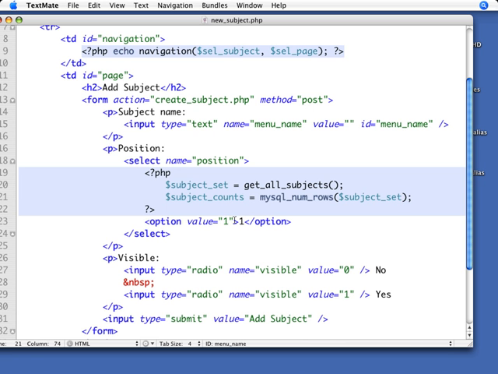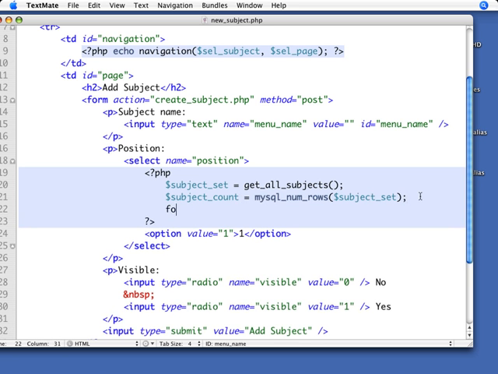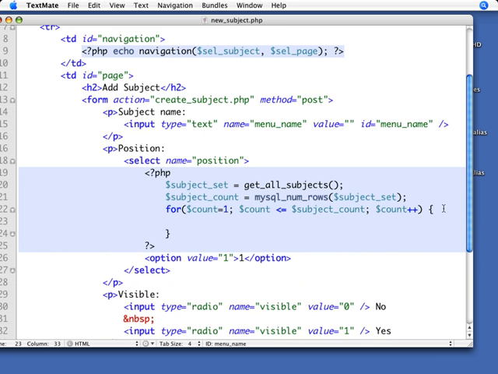we should kick out. So now that we have subject count, let me take away the S and just make it subject_count singular. Then I can actually do a for loop, and we saw how to do those. Count at the start is going to equal 1. And then we're going to keep testing, and we want to keep going until count is less than or equal to our subject count. And then let's do count plus plus. Our loop may not be perfect, but let's go ahead and do it this way and see what we get, try it out, and come back and improve it.